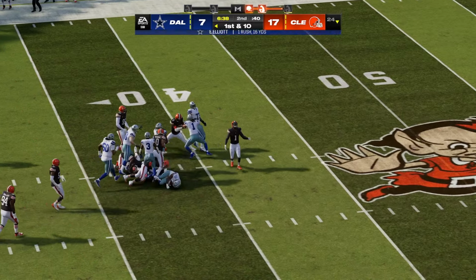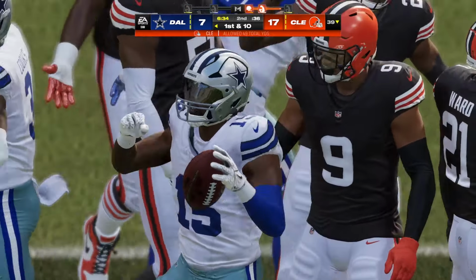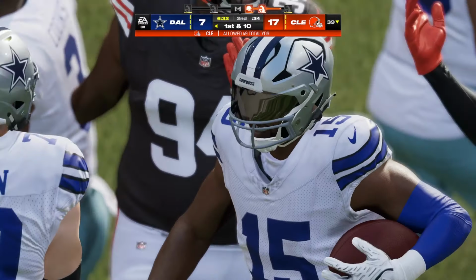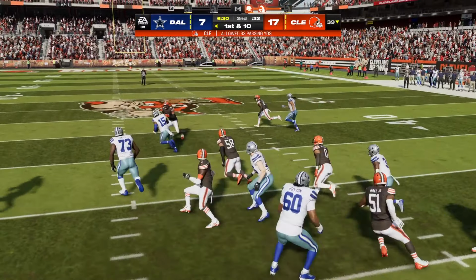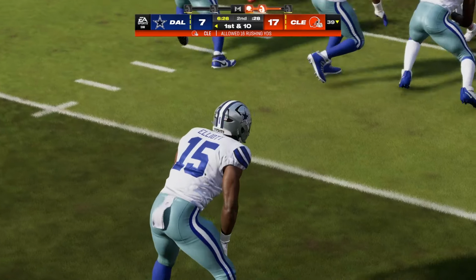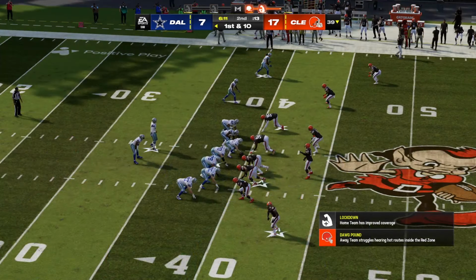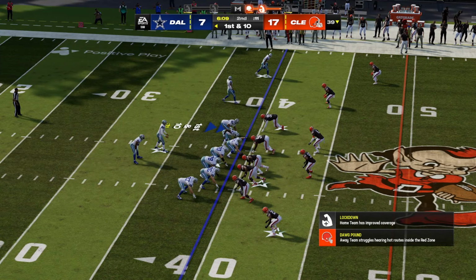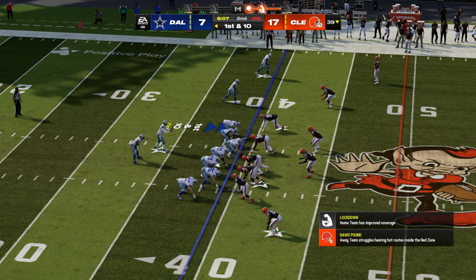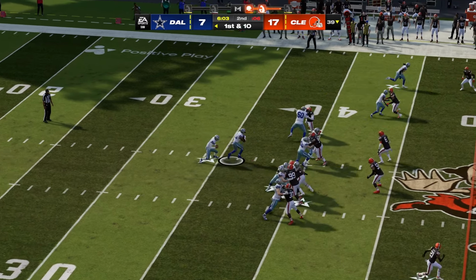Unable to corral him, he fights through. And he gets this one just shy of the 40. They'll mark him down at the 39. That play going for 16 yards to start the drive, first down. Anytime you hear the term an explosive run, most teams I know define that as any run over 10 yards, and they got that and more. How about a lot of credit for the big guys up front? That offensive line firing out, creating plenty of space, and a big run ensued.